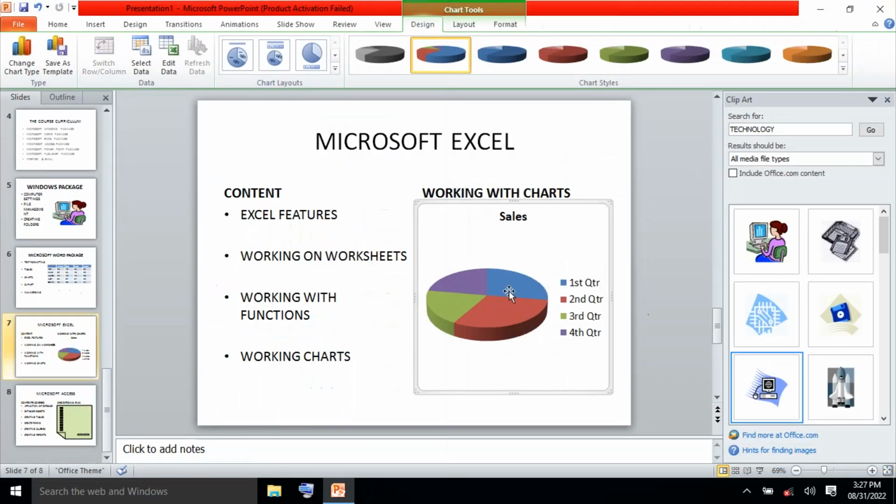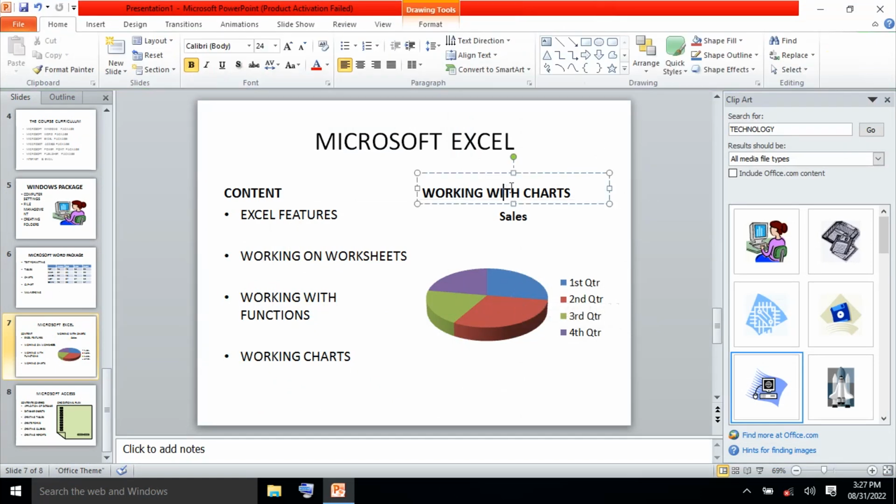Here we are. And this basically shows sales. Okay, and this can have something like tracking your quarterly sales.